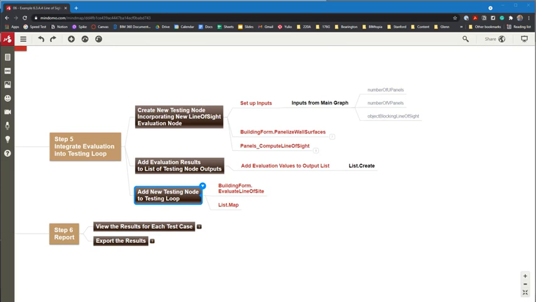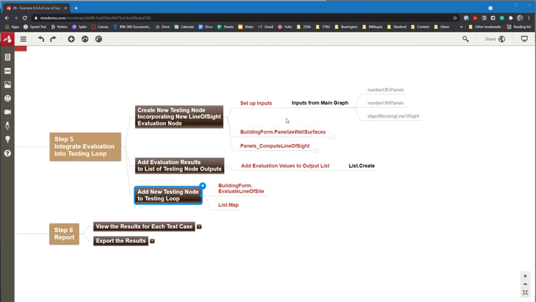Now, you can just modify an existing testing node and add it in. In our case, I'm going to actually create a new node and bring it in there just so it has a separate name and we can keep our different examples sorted out. You can grab any of these example nodes to use in your projects. But what you need to do is just basically set up some inputs from the main graph. So anything that we need to bring into the testing node to feed our custom nodes. And then you need to incorporate those new custom nodes.